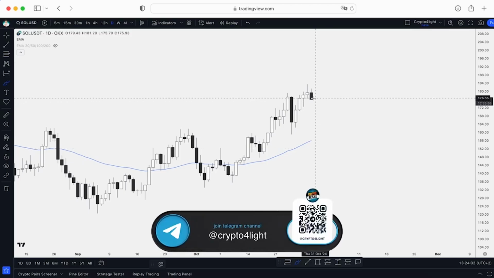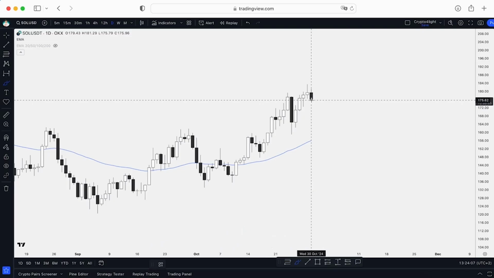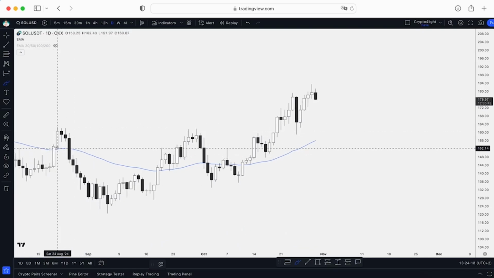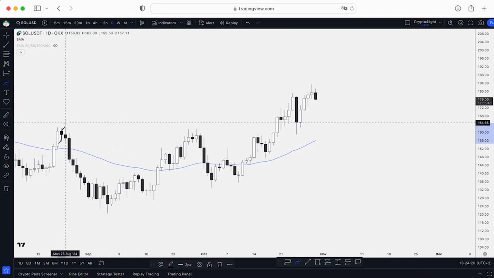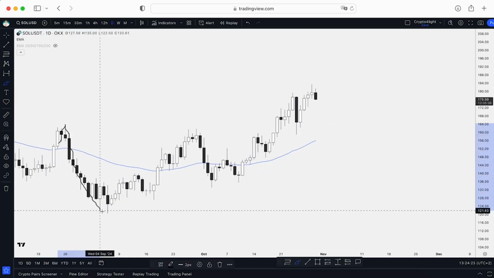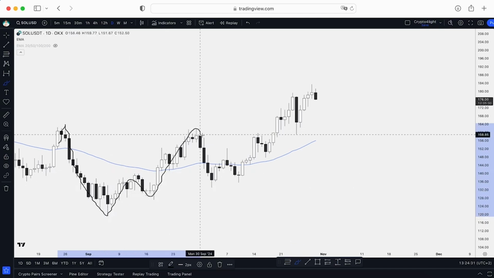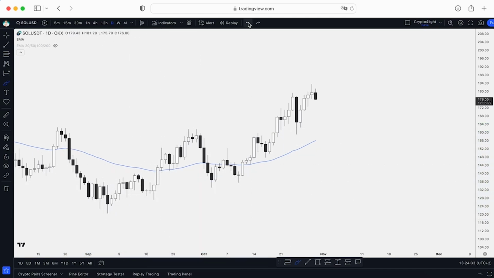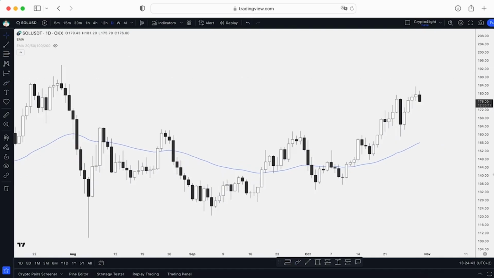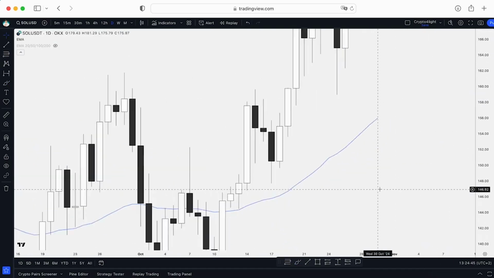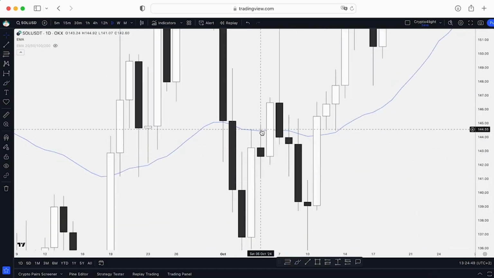And the logic of this line is the same as with the regression channel. The price always wants to come back and test the fair price or average price. So for example, where we go way over the line, we always want to come back. We drop way under, we always want to come back. Way over again, and we want to come back. And you can use it on totally different time frames. You can see how the price sometimes reacts and respects the line, because we come back to the average price of some time period.